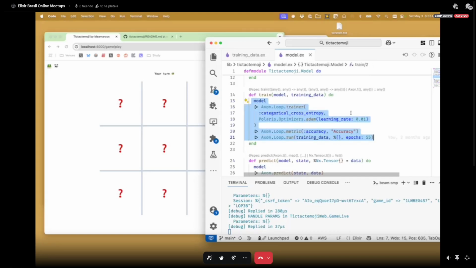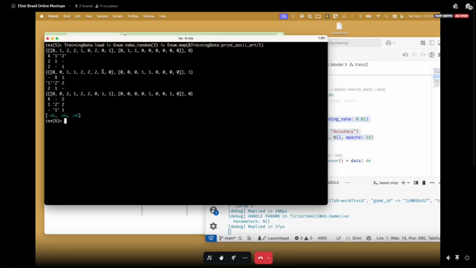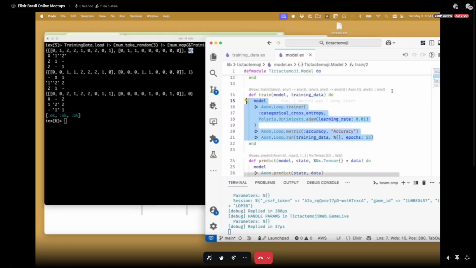It's training based on the training data. It takes in the function, which is a model, and the training data, and then it creates a state so that it's basically learning all of the different shapes, different positions, all of the positions from the training data, and it learns what the best move is from all of this training data.